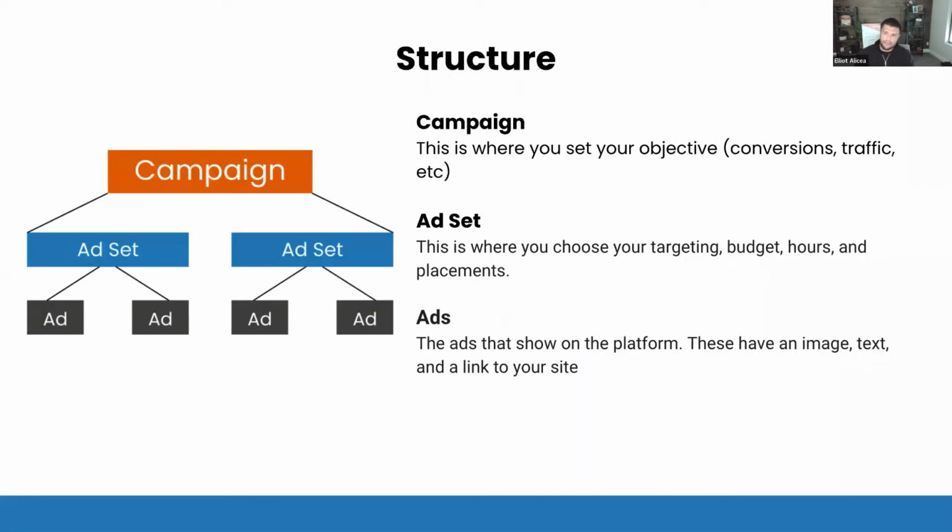Now, before we dive into Facebook, this is the last slide here. I just want to talk to you about structure in Facebook really quick. So first, there are campaigns. Now, this is where you set your objective, right? Campaign level changes are just the objectives pretty much. Now at the ad set level, which is the next level down, and you can have multiple ad sets in a campaign, this is where you choose your targeting, your budget, your hours, and your placements. The main things that we'll be doing here is we'll be setting our budget and we'll be setting our targeting. So this is where we say, hey, I want to target everyone from 30 to 55 who are in this audience.